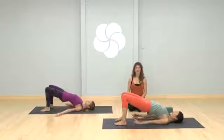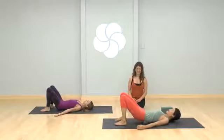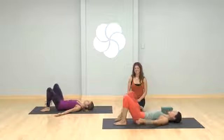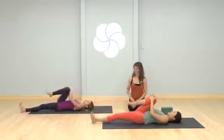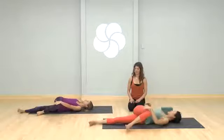Arms apart, lower down. All right, hug your right knee into your chest and reach your right leg out on the mat. Twist to the left, reach your right arm to the side and look over it.